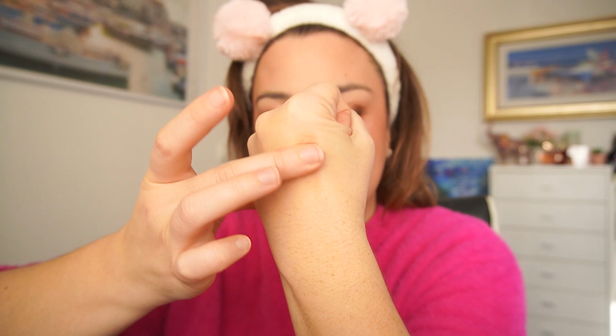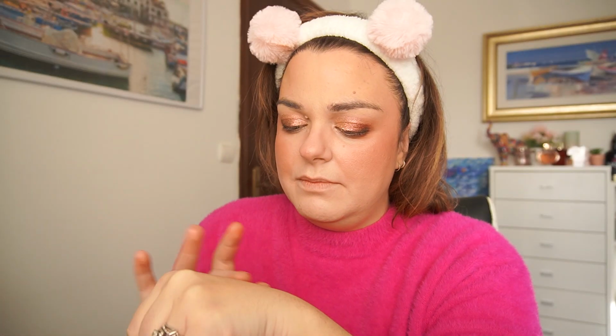Oh, damn it. I was hoping to be able to get rid of something because I do need to do my cheat declutter soon, and this is actually really nice. Let me just put it on my finger and I'll try and swatch it for you so you can see what it looks like, because obviously I had a lot of that, but it's pretty neutral. It's a really nice neutral color. Yeah, that's actually a really nice color. I thought it was going to be pink, but it's not. I don't know what I look like. Back in with this.